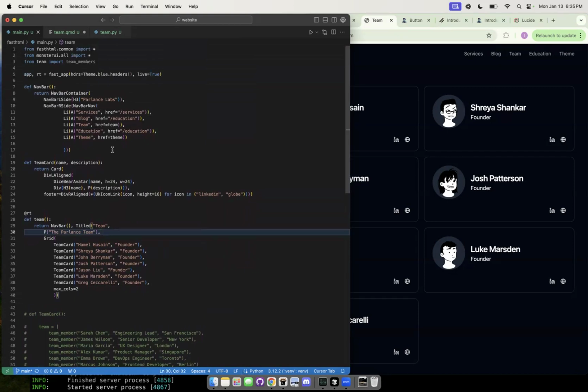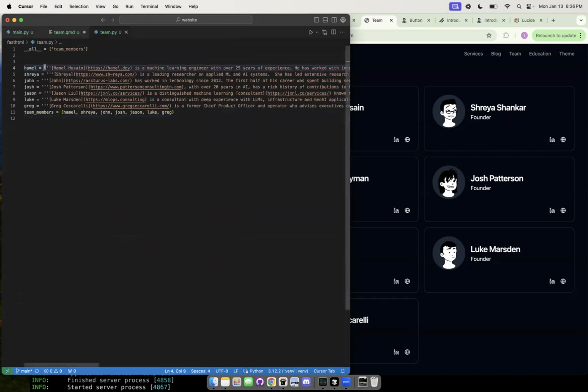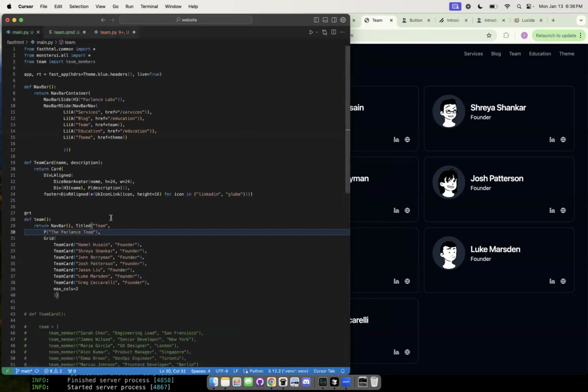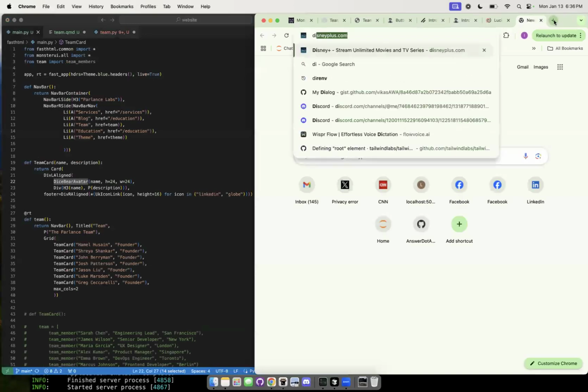Does the image that you load into this card automatically crop it to be a circle? Do you know? This avatar? Yeah. No, I believe it allows you to set a height and a width here. So it sets a size. I don't draw the circle and then put an avatar in it. The whole avatar is what comes back from the Dice Spare Avatar API.